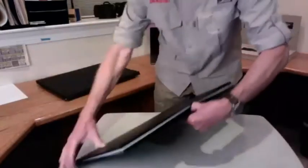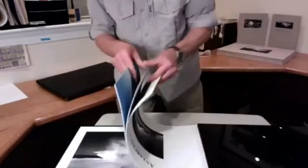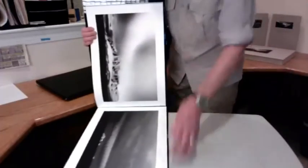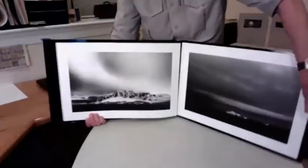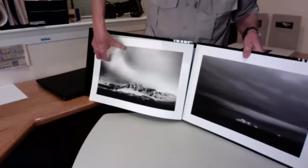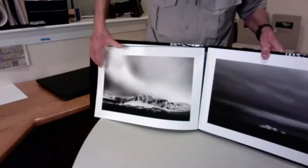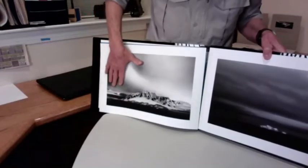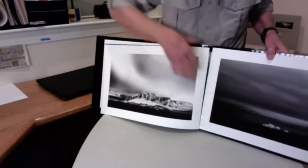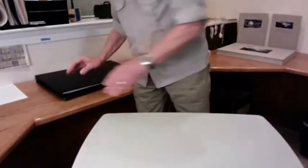Now, what I wanted to point out to you, let me get to it quickly in terms of sequencing. If I can find it here. Yeah. So when we were sequencing this, we had to make some decisions. And I want to give you an example. By spreading out our 8x10s, we could see this flow, see the way the light is flowing here, the cloud structure, we knew this had to be on this side of the portfolio. And it flows right into this image. So sequencing that I talked about is really quite important in this whole thing.